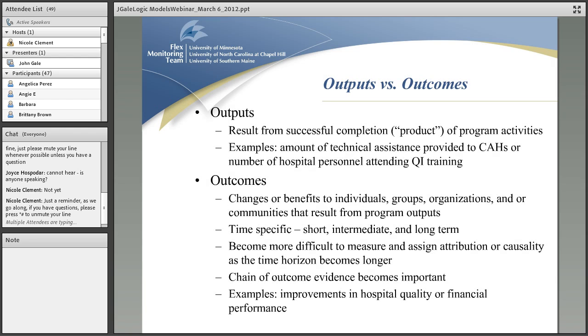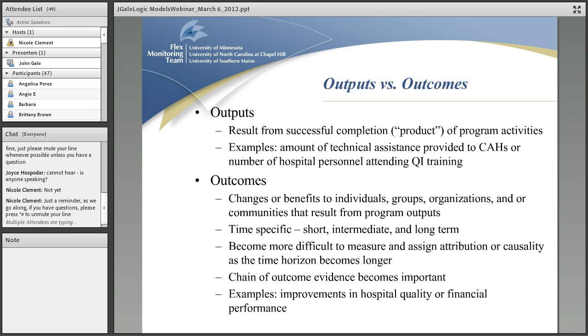We talked about this a little bit, outputs versus outcomes, very important. Too often programs measure the process, the products and outputs. They are important because they show that you're achieving and your strategies and activities are producing something, but they're not proof that you've accomplished anything other than delivering the technical assistance. The amount of technical assistance, the number of people attending meetings, the number of meetings you've held. These things are important as a measure of implementation, but they're not a measure of program impact.